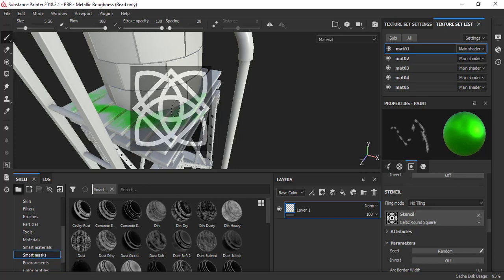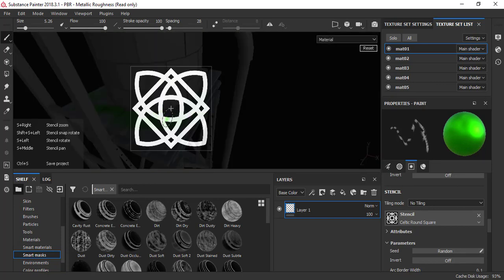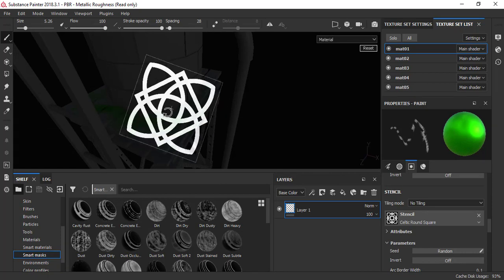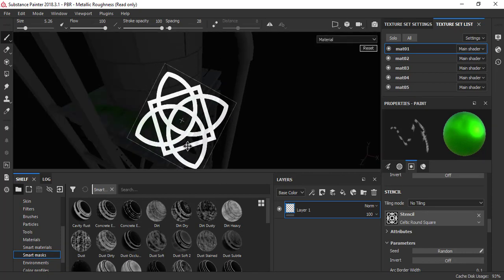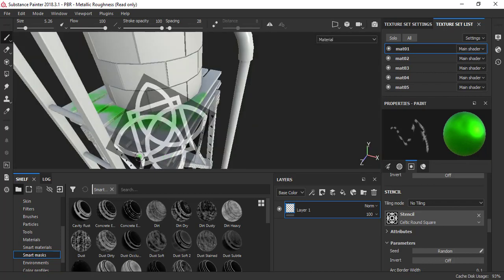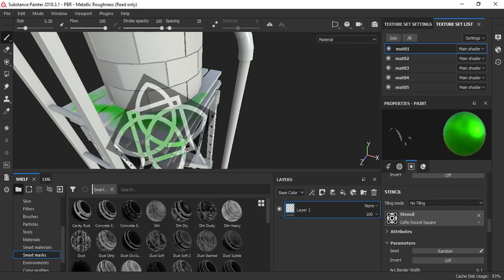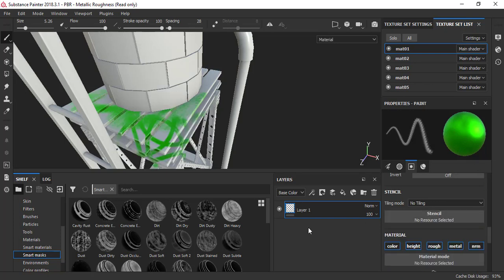And when you hold S and the left mouse button and move the mouse, you can rotate the stencil. And let me show you, for example, if I put this stencil here and start to paint, I have the form of my stencil. Okay, I don't need it anymore.